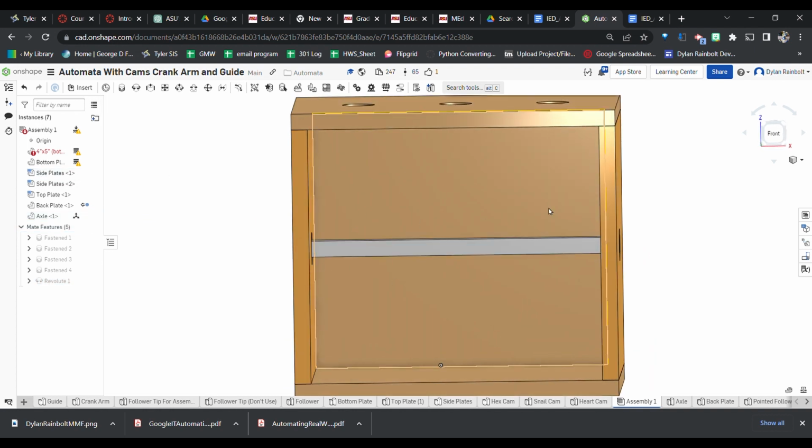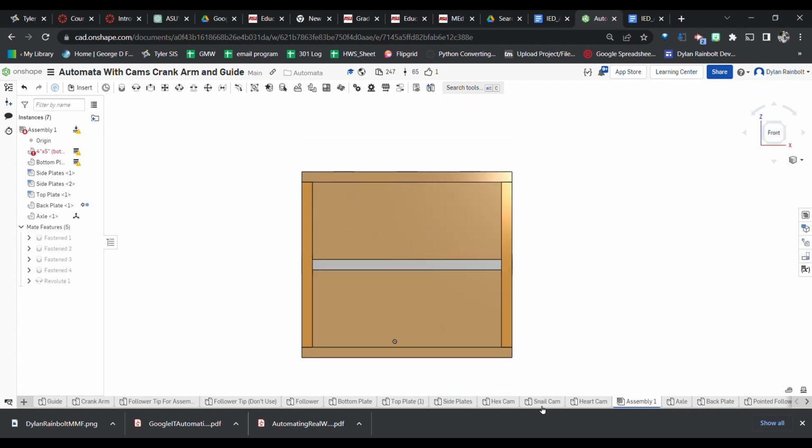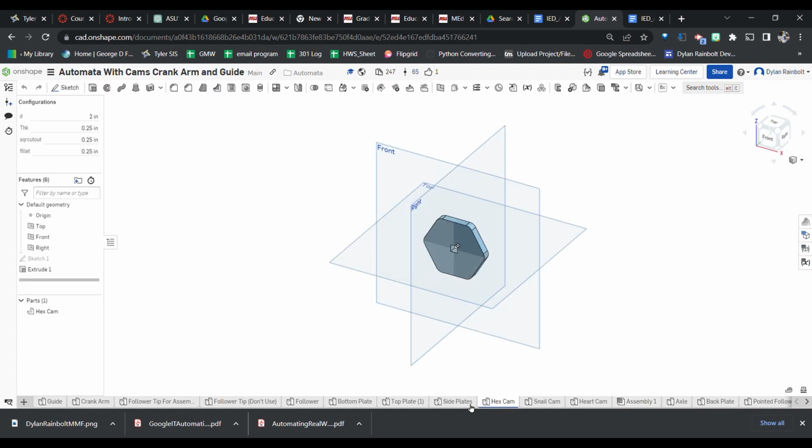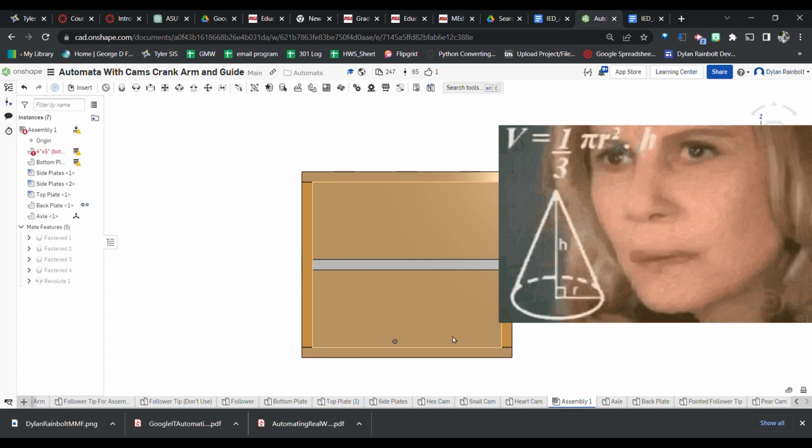The next thing we'd want to do is add in our cams. So this is where you've got to be thinking, what type of movement do you want? You can just play around with this at first. What I'm going to end up adding is the hex cam, and I'm also going to add in a pair cam as well. And then I'm thinking maybe I'll do 2 hex cams and a pair cam. Actually, you know what? No, I'm going to switch it up. I'm going to do 2 pair cams and a hex cam.